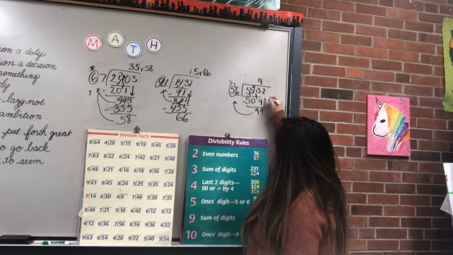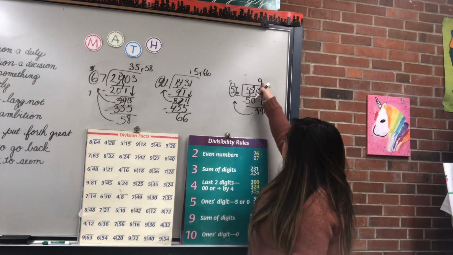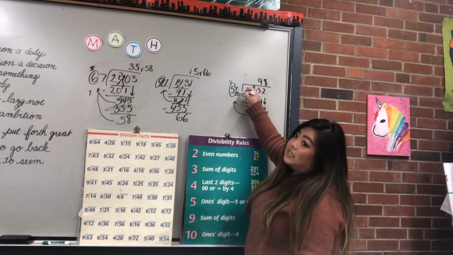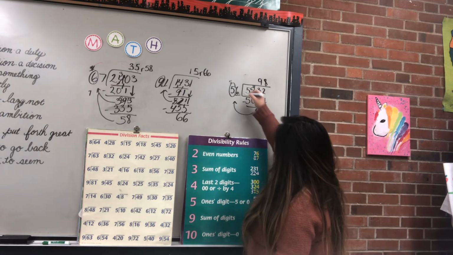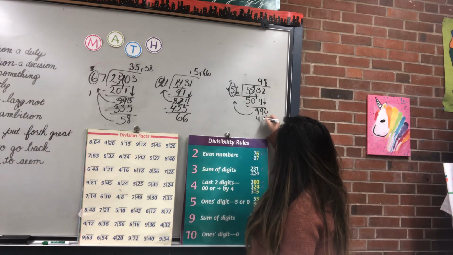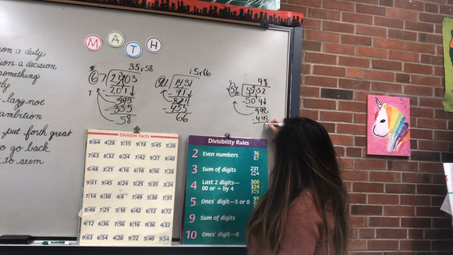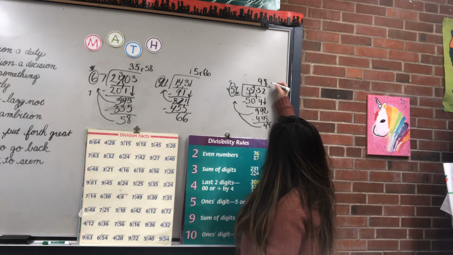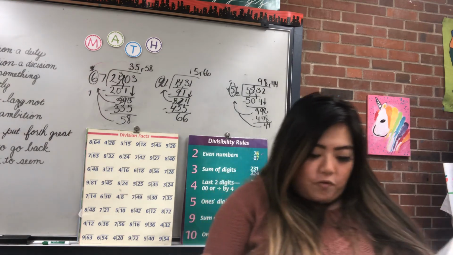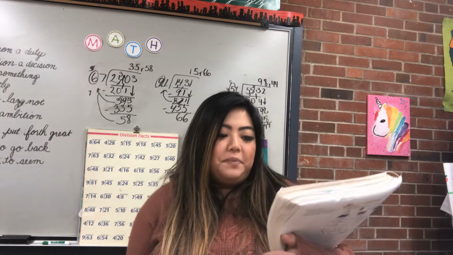49 is less than 56, and bring down the 2. Now, 56 times 9 was 504, so it's probably just going to be 1 less. 6 times 8 is 48. Carry the 4. 5 times 8 is 40, plus 4 is 44. Subtract. 12 minus 8 is 4, and 8 minus 4 is 4. 44 is less than 56, and so you're left with 98, remainder 44. For all of those, check those, and you'll be done.